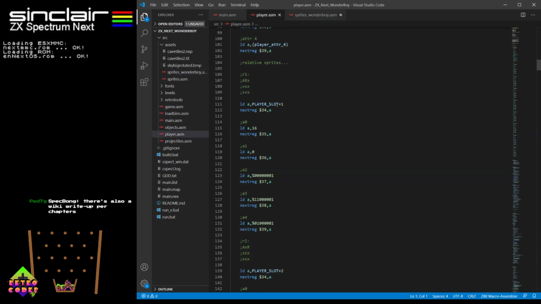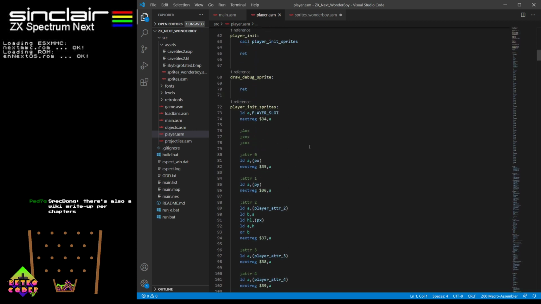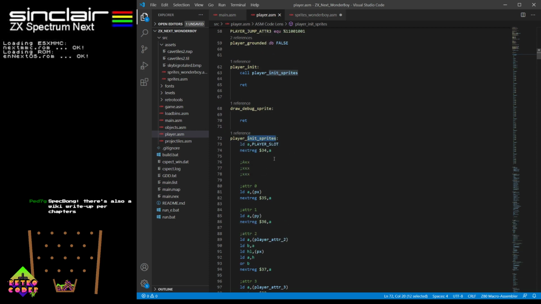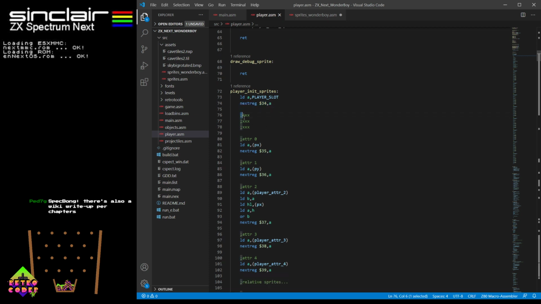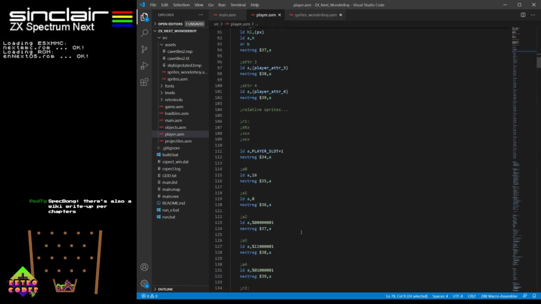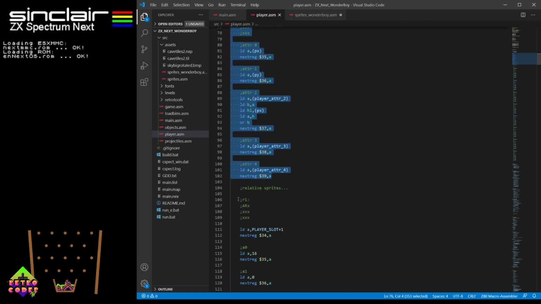And luckily, the way the Spectrum Next works, and this is the way I've got it working, there might well be a better way, but I've initialized the sprite using that 303B. Thought I did. Oh no, I've replaced that with next 34 instead. But like I say, we set up all the relatives one time, and then we only have to move the anchor, which we'll just be doing every frame, and the relatives follow along with it. So all I've got to do is specify less anchors.